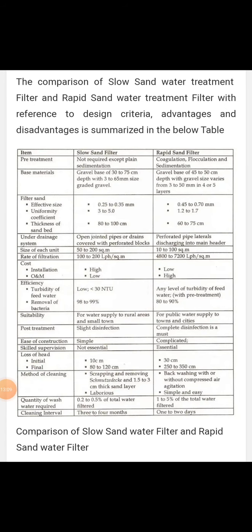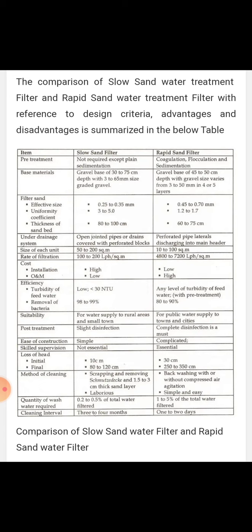So the cost of installation is low in the case of a rapid sand filter, and similarly the cost of installation is high in the case of a slow sand filter. Okay. Next one is the operation and maintenance cost. In the case of a slow sand filter, the operation and maintenance cost is very low.